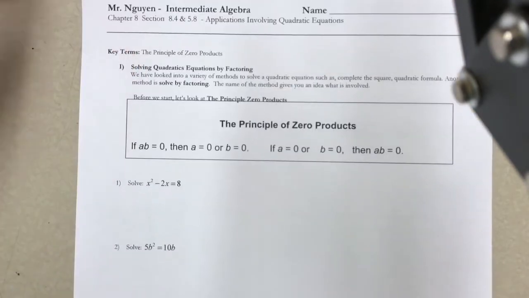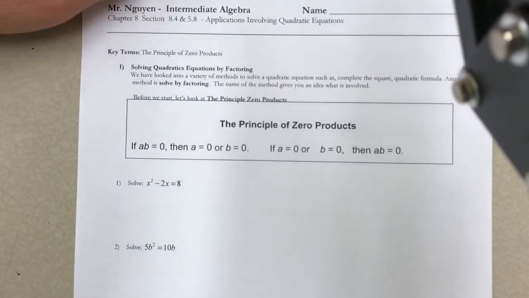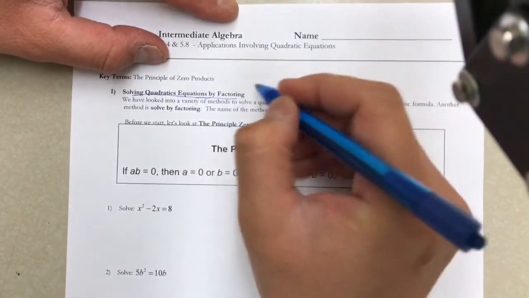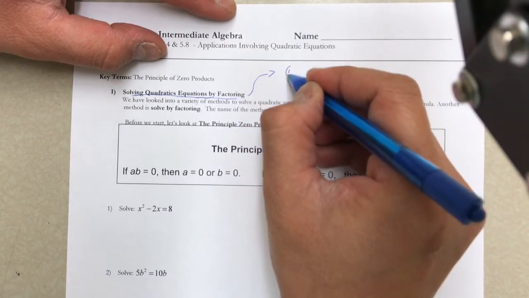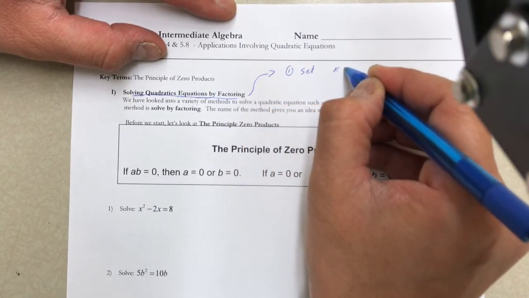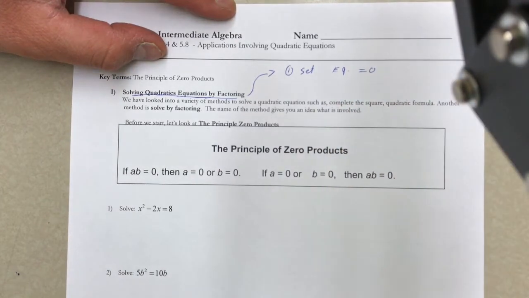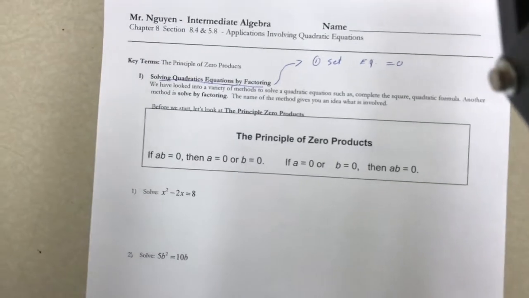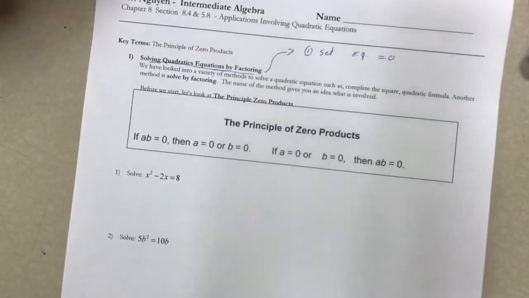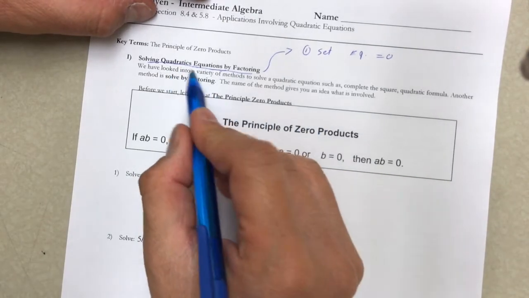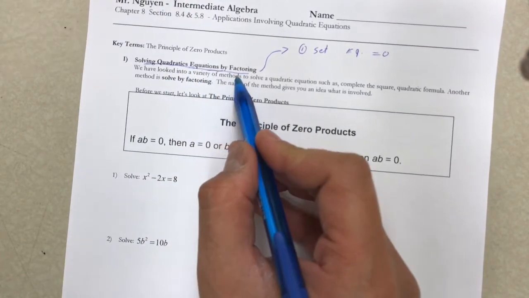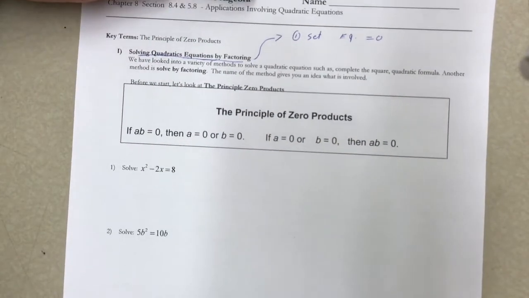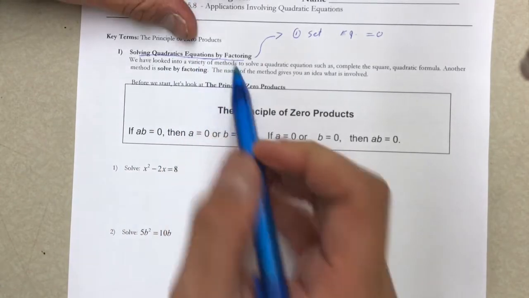Now recall what it means to solve a quadratic equation. To solve a quadratic equation means that you begin by setting the equation equal to 0. That means you might have to remove some numbers by adding or subtracting some values. And then you're going to factor, and that's part of the process of solving by factoring. So without further ado, let me take you through a few examples on how to solve by factoring.